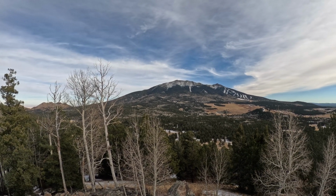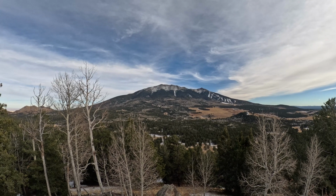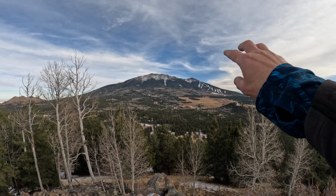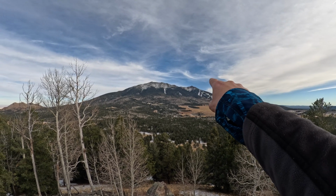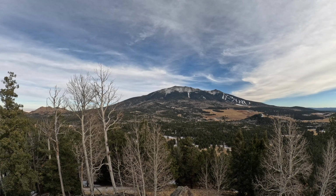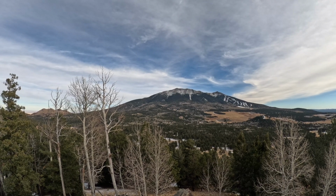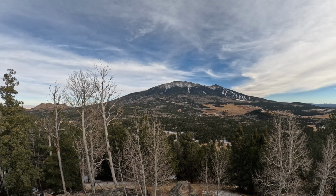And then of course, right here, looming over us is Mount Humphreys. And it's interesting because from this angle, Agassiz, which is the right peak, that has the snow bowl ski chutes on it there, ski lines, that's actually lower than Humphreys, which is right there. But from this angle, it just looks higher. So very cool that you can see the summit of Humphreys. It's a really interesting angle. I've never seen it quite like this from this angle.